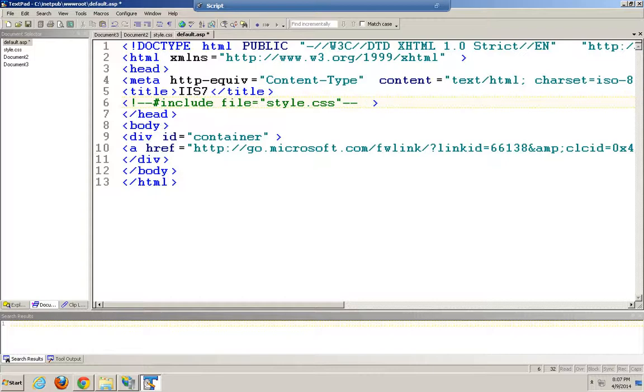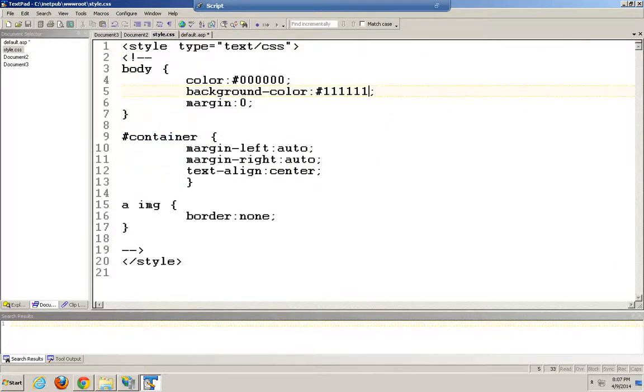So, anyway, that's how you do your includes. Does anyone have any questions on includes? In front of the exclamation point. And then what we'll talk about a little bit more next week, we're going to start talking about style sheets. We're going to change the style sheets, put in some hyperlinks and make them change colors and do funky things. That's what you can do from a style sheet.